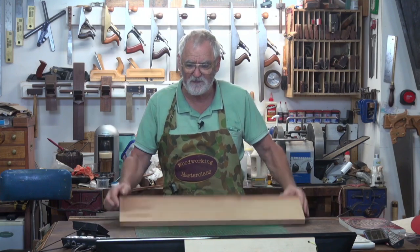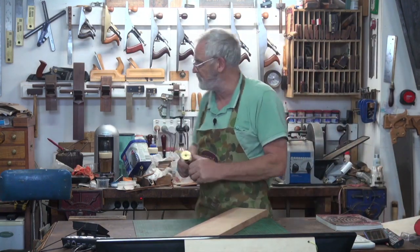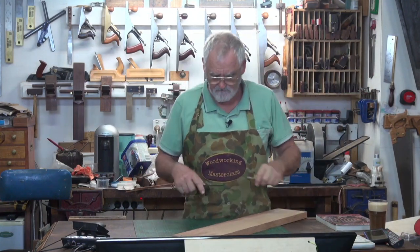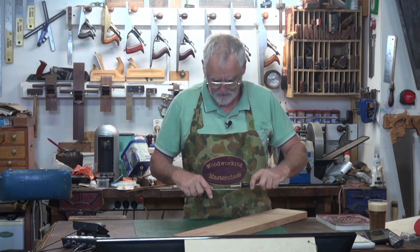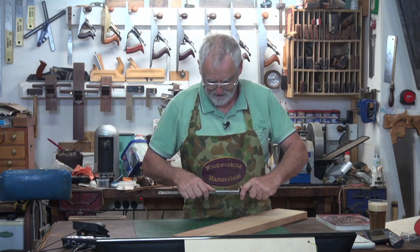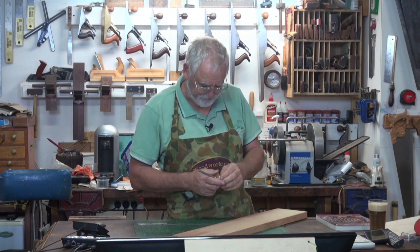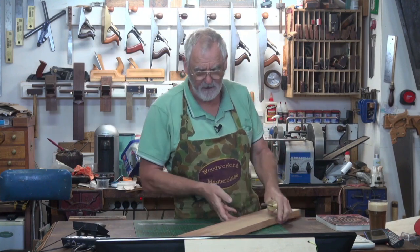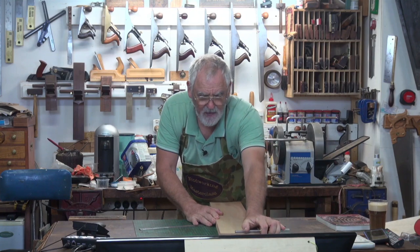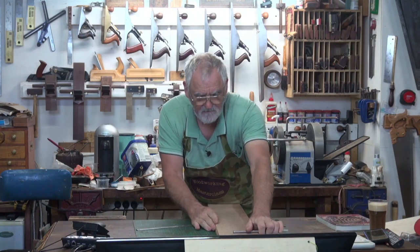I want this to be 90mm, so I'll rip this down to 90mm. I'll get a marking gauge and ruler. If you want, you can go just a skerrick above what you want to finish at — mine's going to be 90, so I'll do it about 91, actually I'll go 92. It allows for any error when I'm sawing, and also when I'm planing I can plane it down to the mark I want. So that's set at about 92.